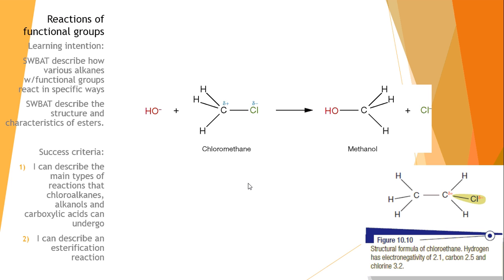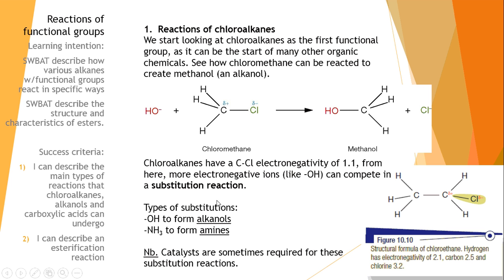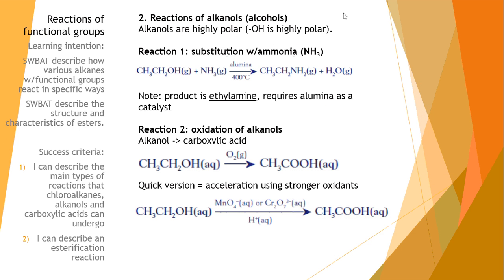So when you have a substitution reaction, if you're reacting with a hydroxyl group, chloro something will react to form an alkanol. So if you have chloromethane and you react with OH minus, or the hydroxyl group, it will form an alkanol. If this was an NH3 group, an ammonia molecule, it forms an amine. So the NH3 group would actually, as you would expect, NH2 would attach.